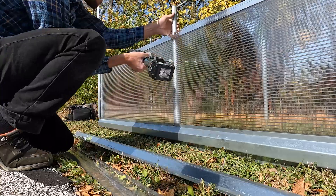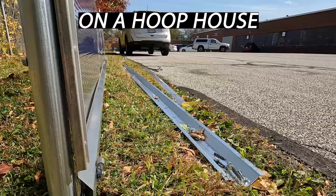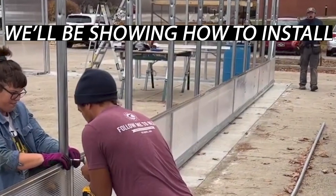In this video, we're going to show you how to install 8mm twin wall polycarbonate shin walls as part of your baseboard system on a high tunnel, greenhouse, or hoop house. There are many different methods for installing shin walls, but we're going to cover one of those methods here in this video. Here's an example of a greenhouse with the type of shin wall we'll be showing you how to install.